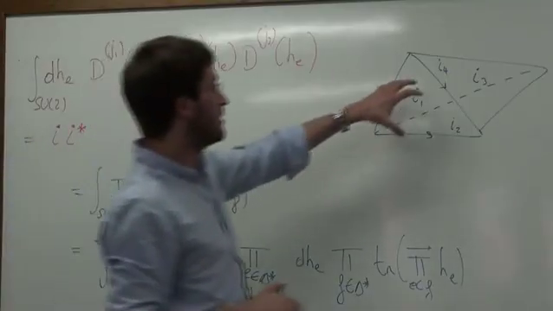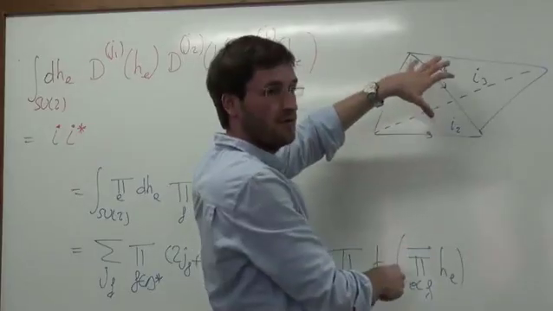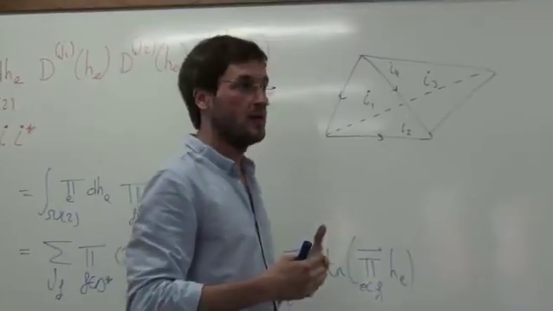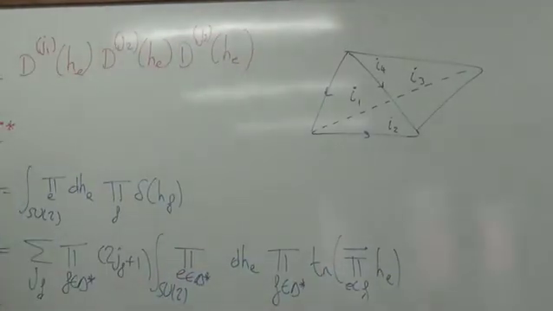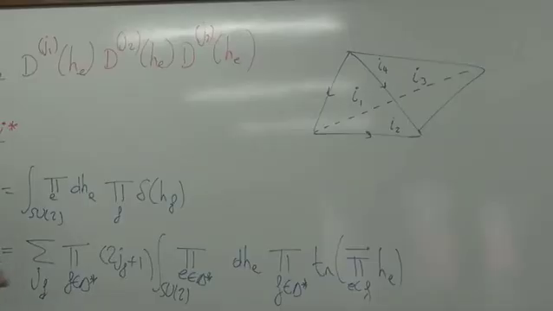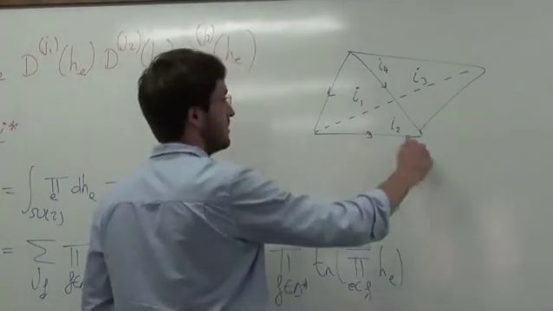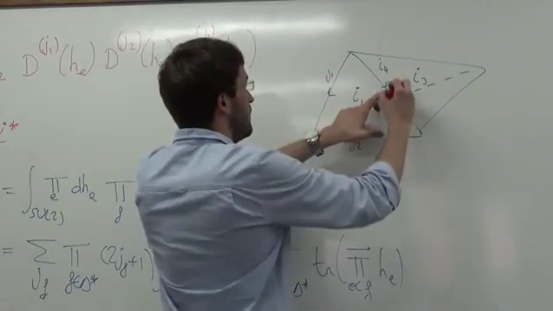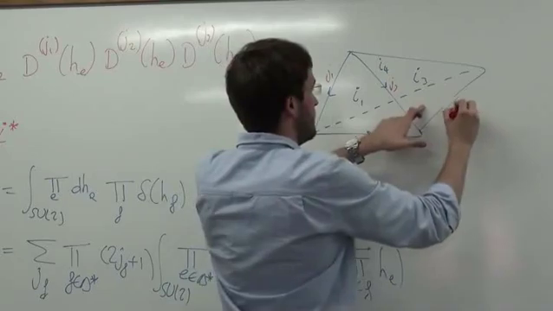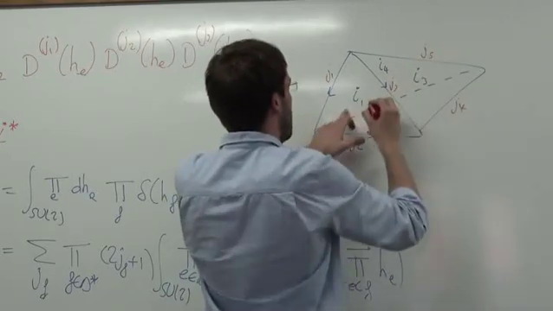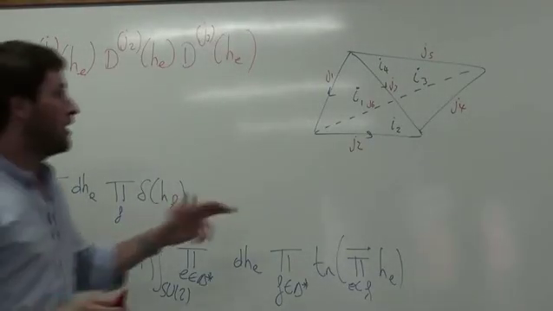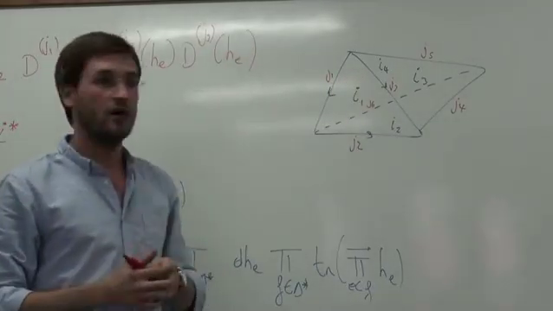So this tetrahedron, if you looked at the index structure of this tetrahedron, would be just a contraction of all these 4 intertwiners. And these 4 intertwiners, they are labeled by spins, of course. And which spins label these intertwiners? So it's the 6 spins that are the links of the tetrahedron. So I have a spin here, J1, J2, one on this link, J3, one here, J4, here I have J5, and here I have J6. So if we have a tetrahedron, we have a spin on all of the links, so we have 6 spins, and we have an intertwiner on all of the triangles. So we have 4 intertwiners.